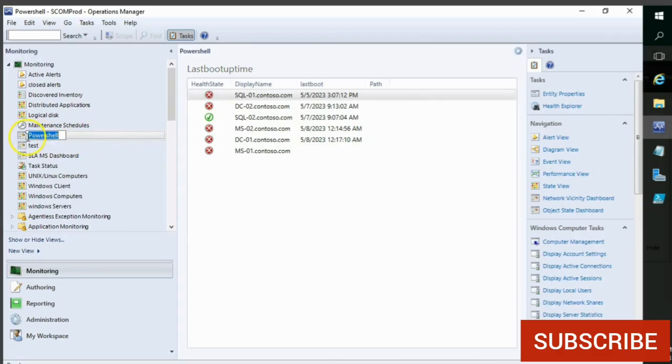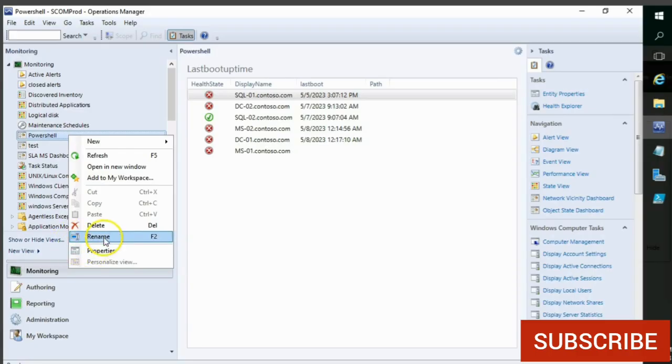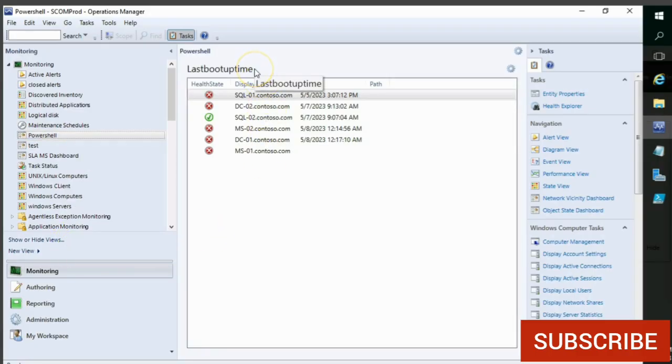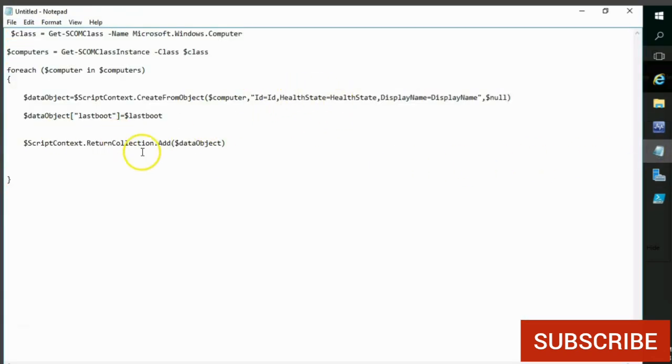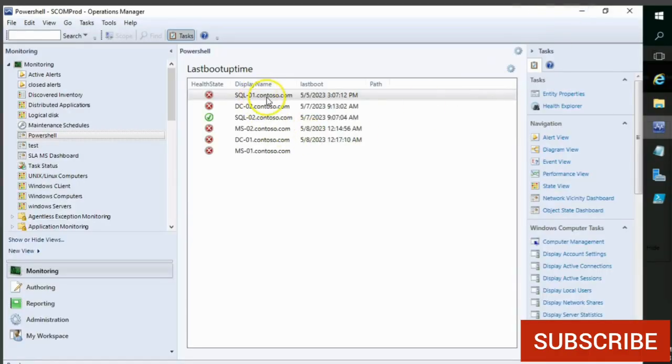This is the dashboard which we have created with PowerShell, and you can change the name also by double clicking on that, or right click and go for rename. And the name we have given is Last boot up time, the same thing we have given, right? Okay, minimize, and this is the server name, and this is the last boot up time. This is the 02 server and when it was rebooted. SQL 02 server and when it was rebooted. Likewise, MS02 when it was rebooted. MS01 will also come in 1 or 2 minutes, so it will take some time. Okay, this is how we need to create the dashboard by using PowerShell.